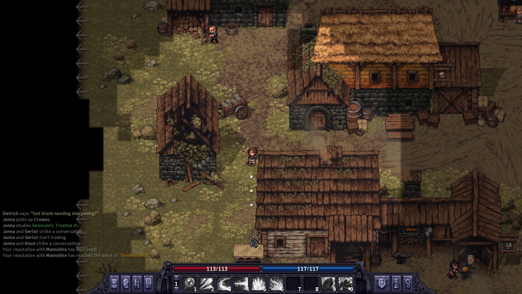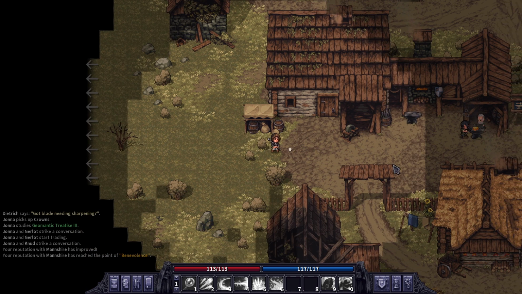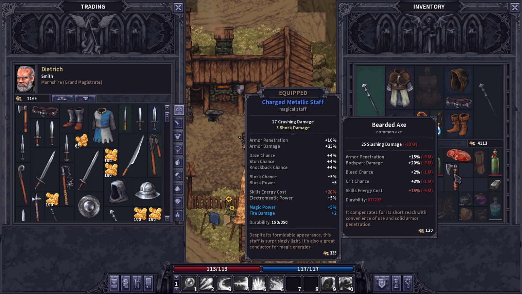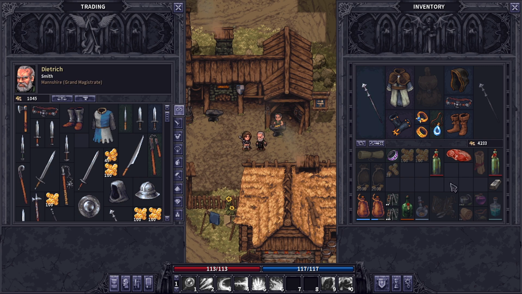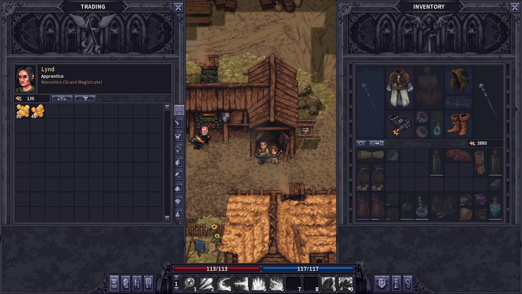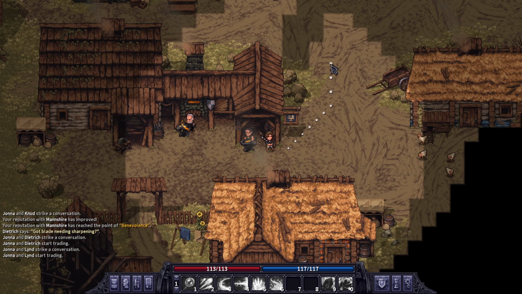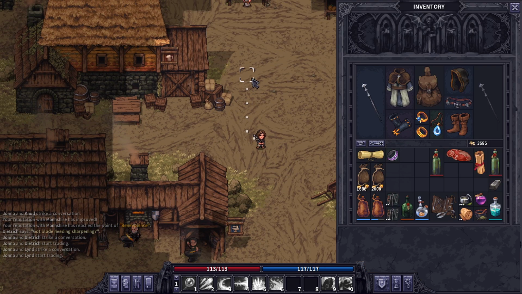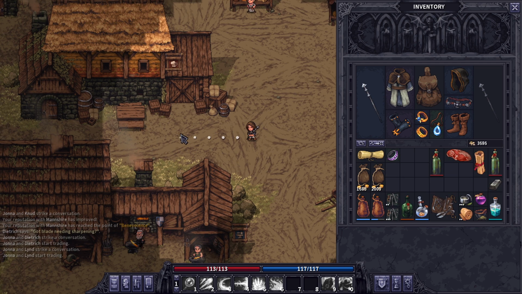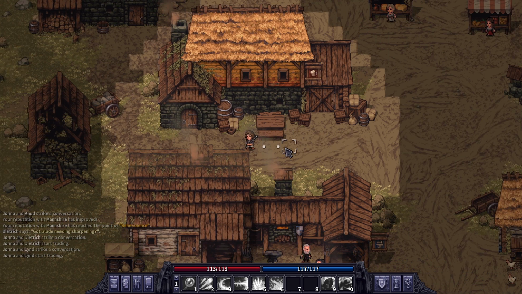Alright. We had a spare purse in Osbrook, and considering we're about to go back to Osbrook, we'll just use that one. But let's go ahead and sell this bearded axe. That's pretty nice. 120 sell. We need to repair. Out of the way, old man. Almost. Okay. Okay. Oh, wait a minute.